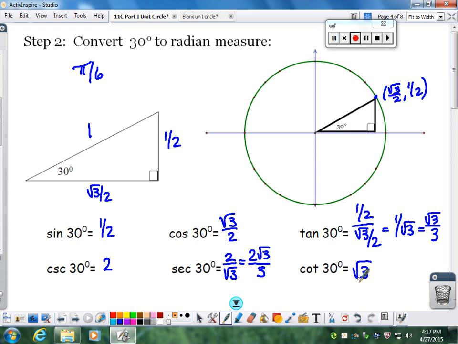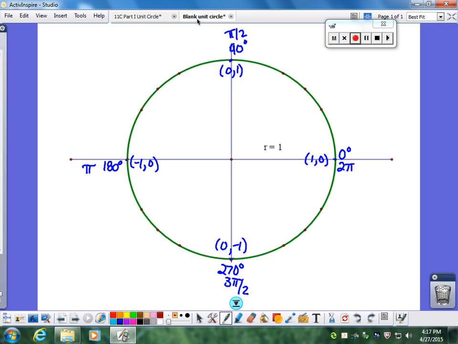All right, so let's add this to our unit circle. All right, here's where you want to change your colors. I'm just going to write in pink for a 30-degree angle. We're going to use this dot on our circle to represent our 30-degree angle. So let's draw the first one in here. All right, so this is 30 degrees, or pi over 6, and it's going to have the coordinates square root of 3 over 2, 1/2.